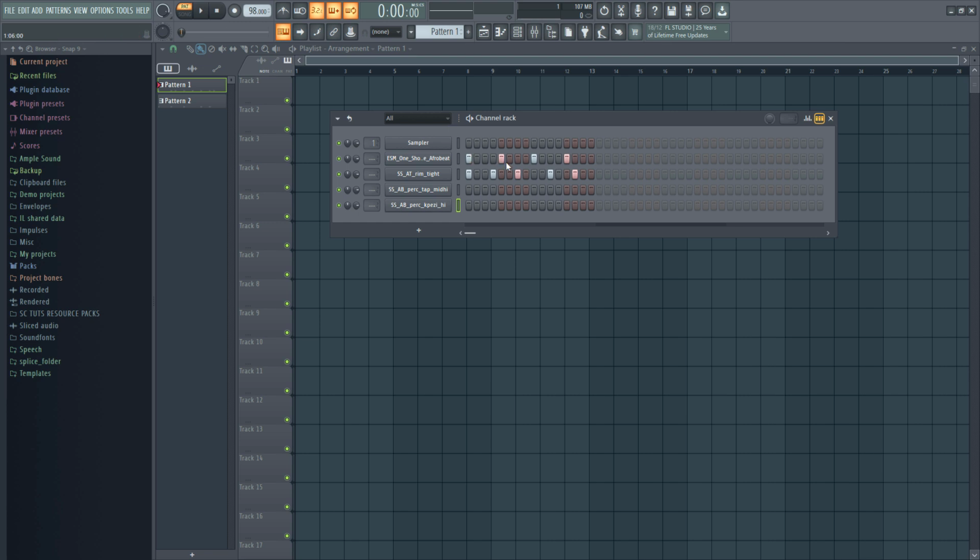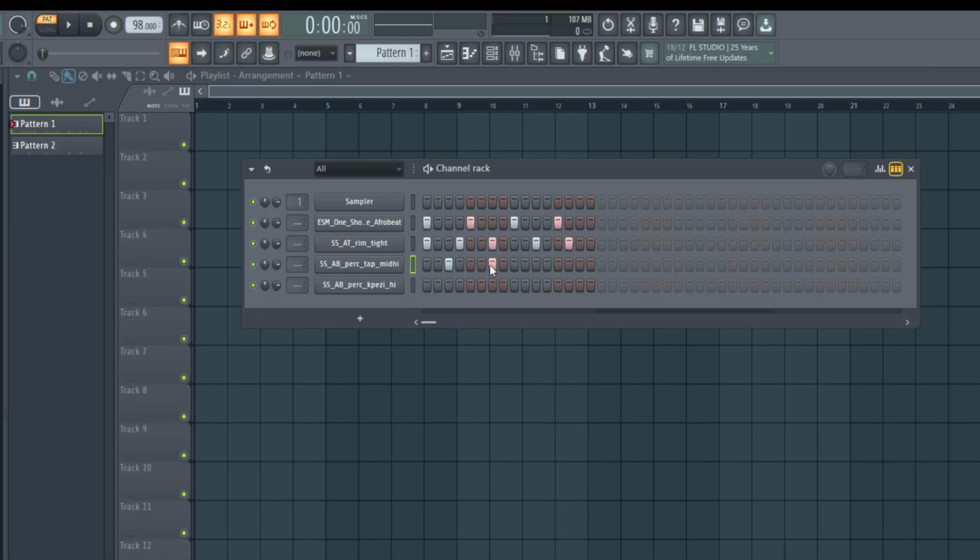So this is the kick drum. You can see the black, the red, the black, and the red. That's where the kick drum hits. So we're going to try and dodge the kick drum as much as possible. So I can click one right here, and I can click another one right here.